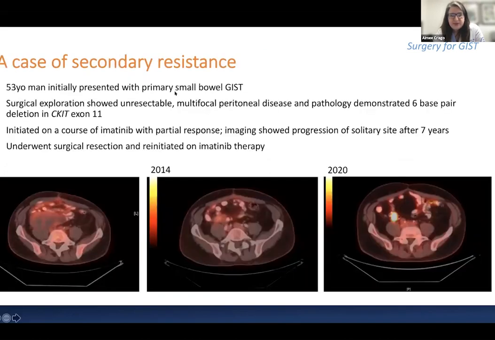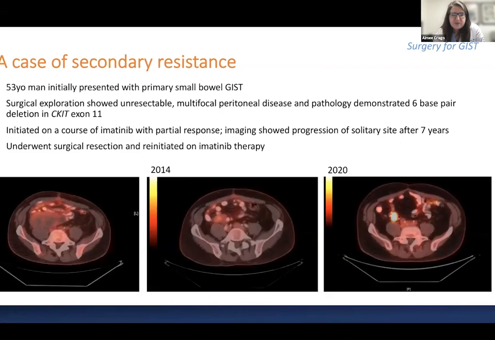This is an example of a patient like this. So you can see they had presented with metastatic disease in 2013 that was not resectable. This was controlled on imatinib for some time, and then they developed a solitary site of disease, which we took out last year. This is on PET scan. You can see it turned bright after about 7 years on imatinib. We took this out, and that patient has no evidence of disease again after we resected the residual site of disease that was resistant to the treatment with the TKI.